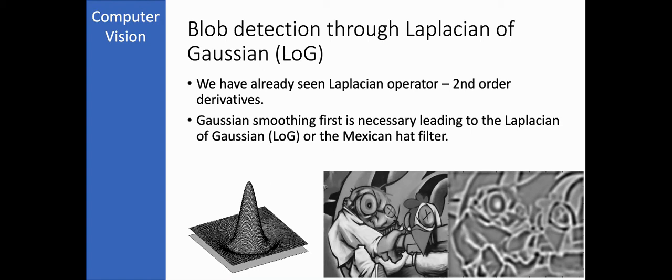For blob detection, mostly we will use the Laplacian of Gaussian filter, and that we've already seen. It was the second order derivatives after smoothing the image with a Gaussian. And we saw that we can do it with the Mexican hat. If I apply the Mexican hat on this image, the response I get is something like this. Notice that the blobs here are highlighted as high intensity. That's nice. Now, I would not use the blob detection in this form directly.